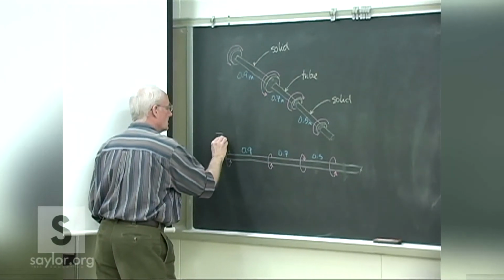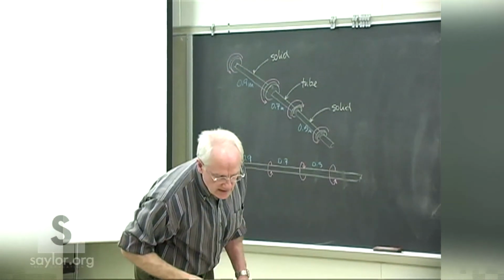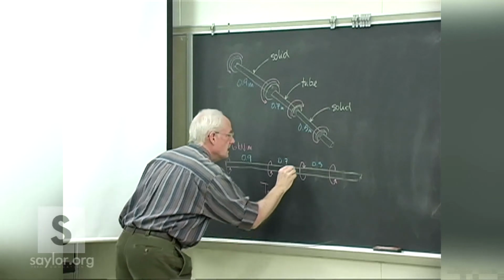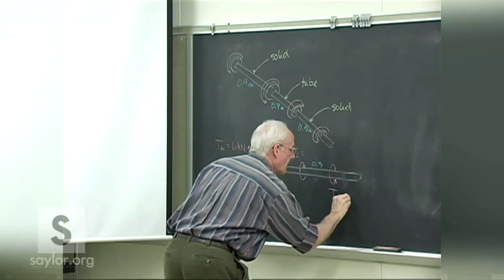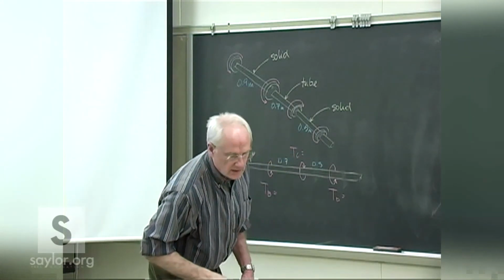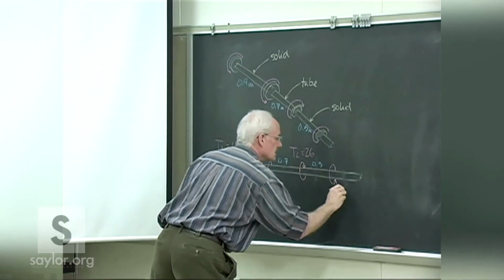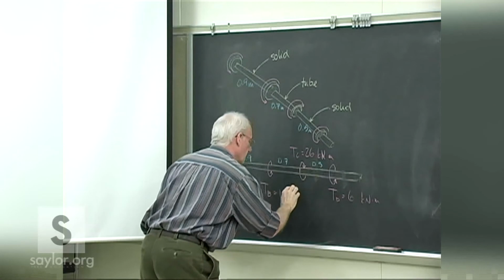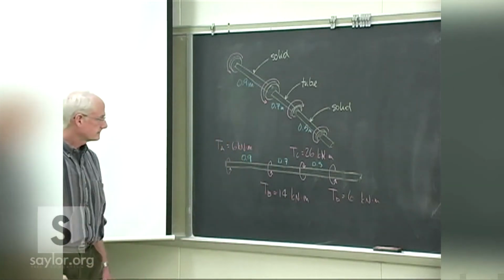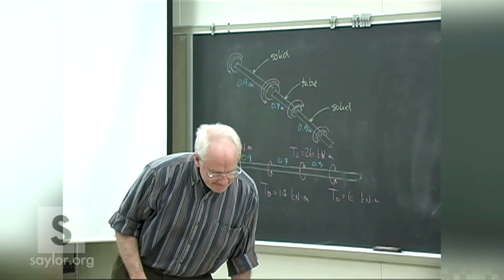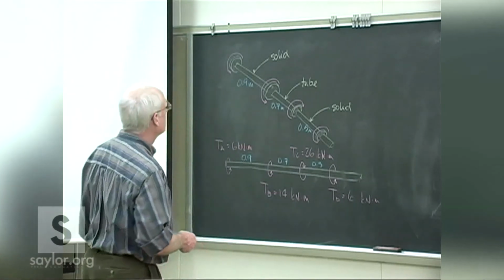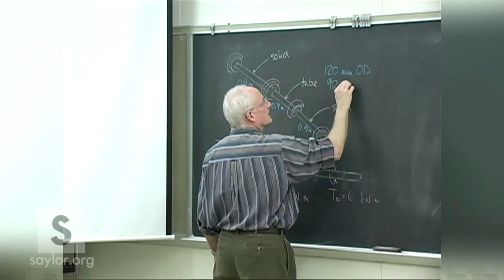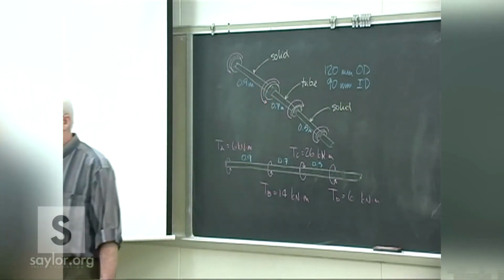So we'll call this one gear A, so it's got a torque of 6 kilonewton meters. The next one is B, C, and then D, and they are 14, 26, and 6, and of course those are all kilonewton meters. Last little bit, the tube itself is 120 millimeters OD, 90 millimeters ID, outside and inside diameter.